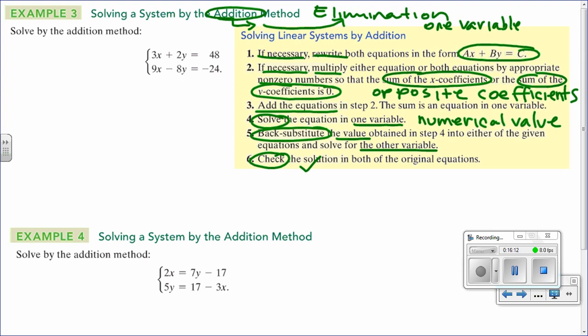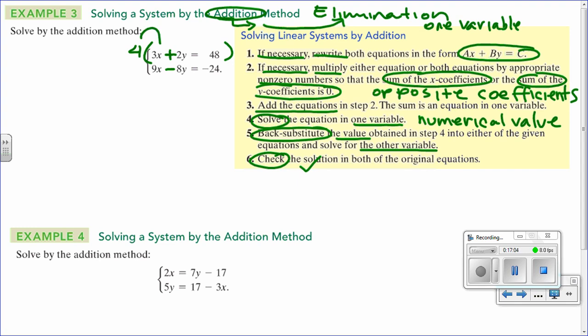Here we have coefficients 3 and 9, so I have several options. I can multiply the other equation so that this 3x becomes negative 9x. What would I have to multiply that by? Negative 3, very good, and I have that option. Or if I want to eliminate the y's, since I already have a positive 2 and a negative 8, I will have to multiply by 4. Positive or negative 4? Positive, because I already have opposite signs, so I don't want to mess that up. So I'm going to go that route.